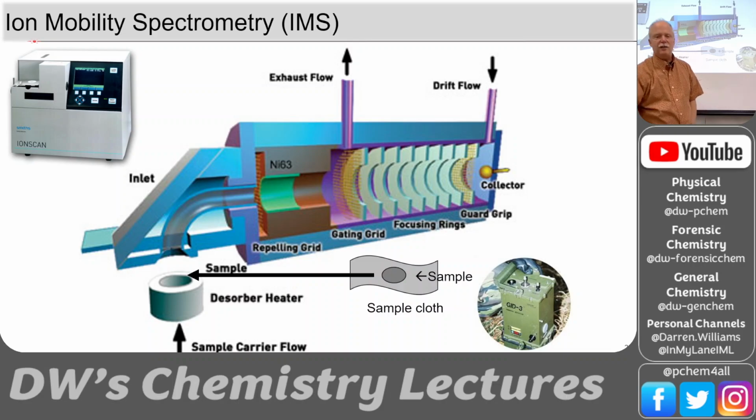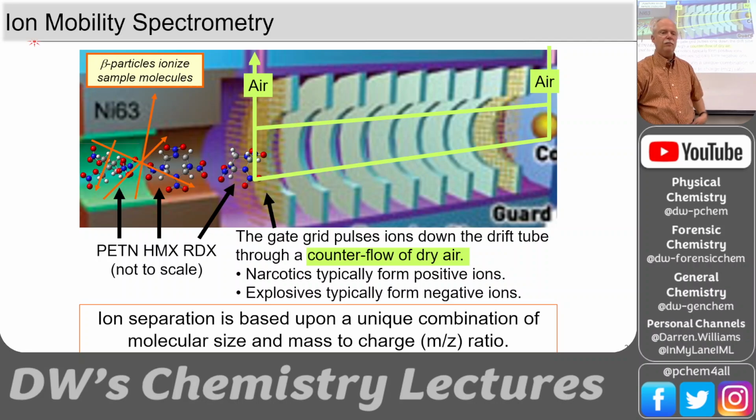And I like to think of it as a dance floor, okay? So the molecules are going through to the detector, but air is coming at them. Think of a party situation. You want to get to the bar on the other side and there's a dance floor in the middle. And it takes you a while, doesn't it? Because you're going through this gas and you have a different size than maybe a little kid. Who do you think is going to get to the other side faster? The little kid: smaller cross section, more mobile through the crowd, and less concerned about upsetting people. So that's a different mobility, and that's all this is: ion mobility through a counterflow of gas.